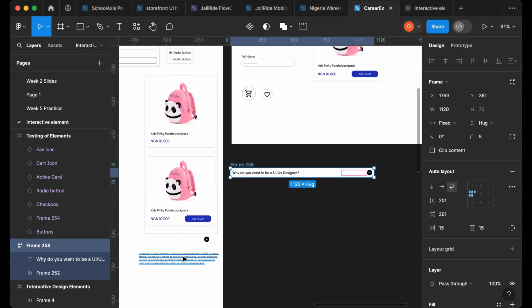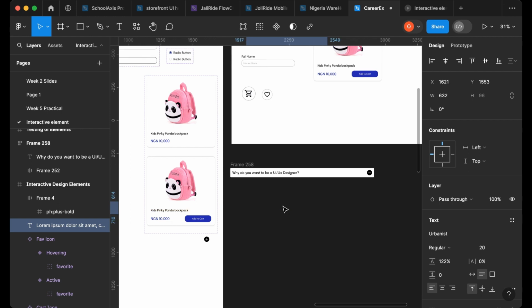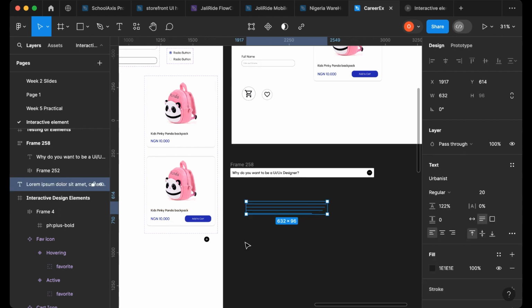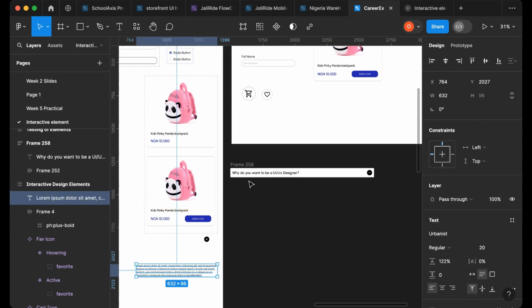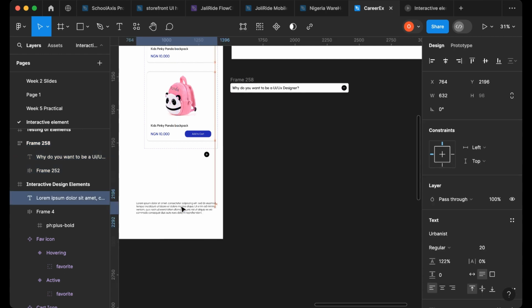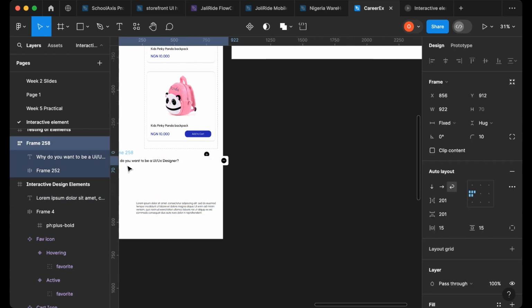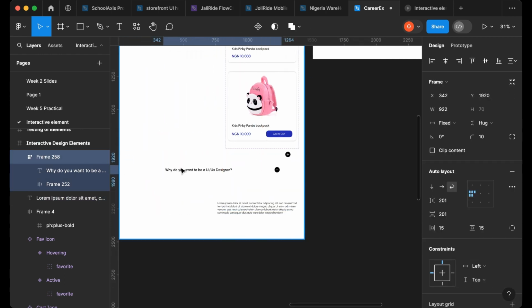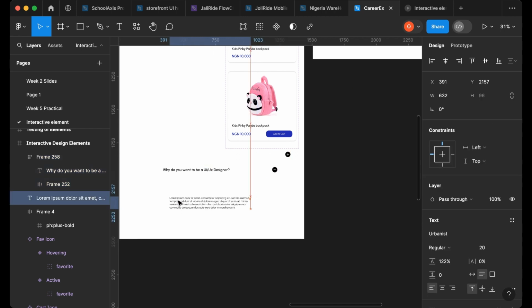So I'm going to bring this text here. Let's do it outside here. I'm going to reduce this, so I will give it a corner radius of 10. Then I'm going to bring this inside. So let's continue working inside. I'm going to bring this in here and increase this here.